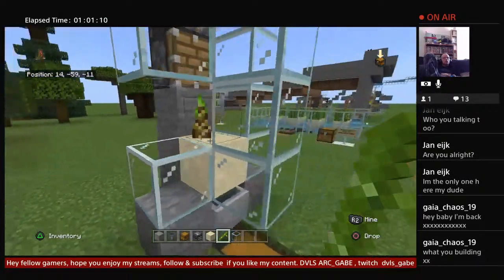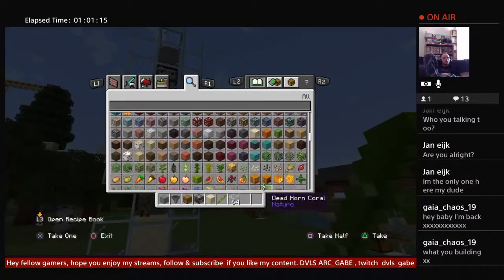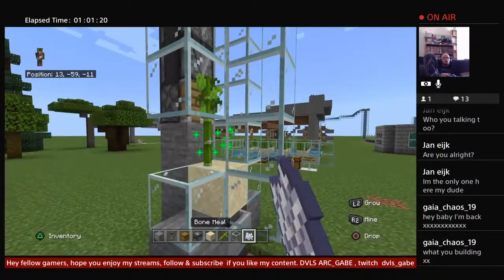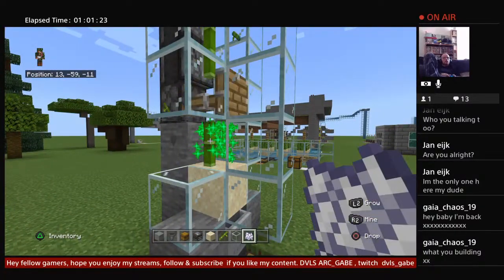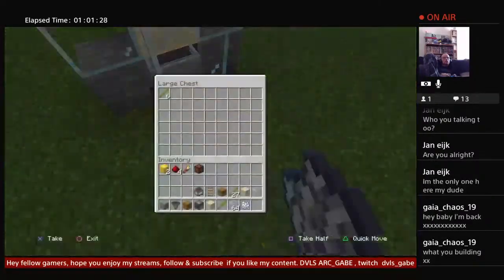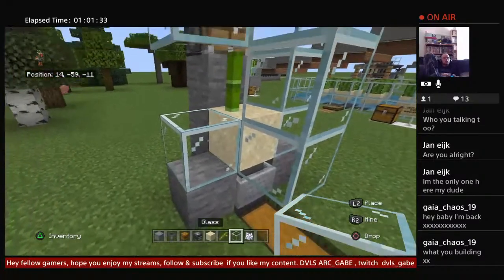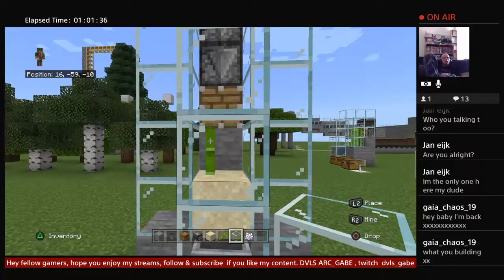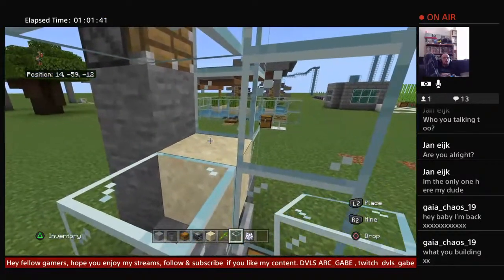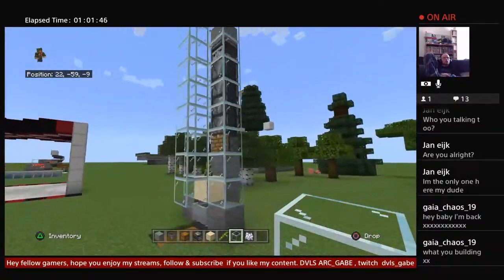There we go. Let's see if that works now. Let's get some bone meal and test it out. It works. Yes. Happy days. Shall we plant that? Yes, we plant it. There we go. Works.